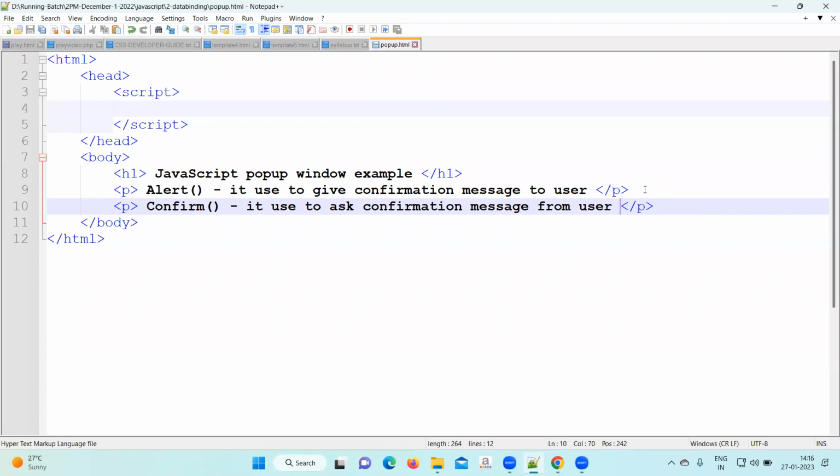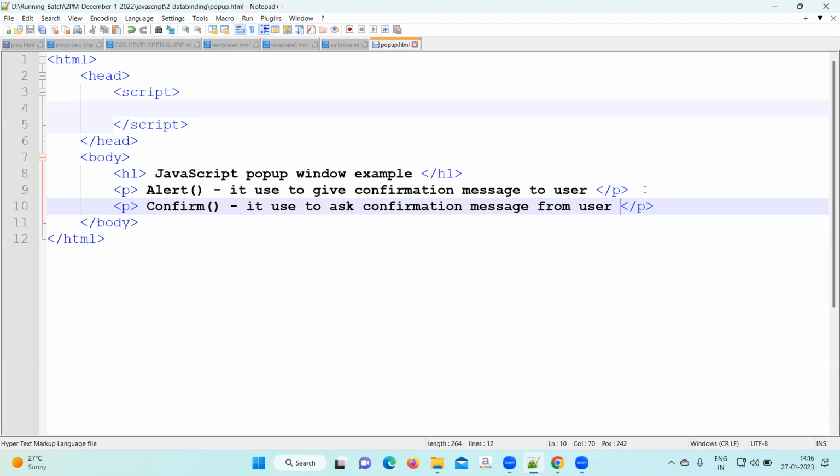Sometimes when we click on the delete button, the system asks, are you sure? In Gmail, when you write, please find attachment, and you have not attached anything, and click on the send button, it will ask, are you sure?